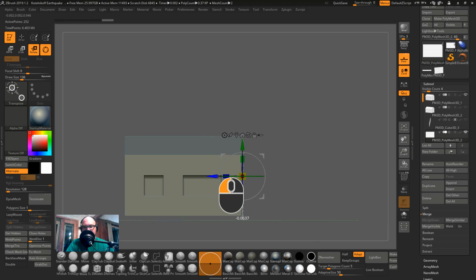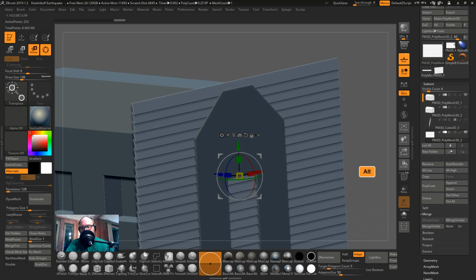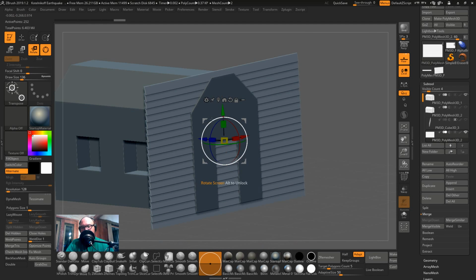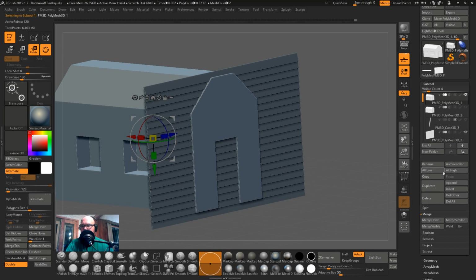Okay, so again, I just want enough overlap. I'm going to do basically what I did the last time. If you wanted the shingles to extend over, then you could. I should probably rename this too. This is going to be my template, so I'm going to rename this template house. So some stuff I'll decide I want to keep as one piece.